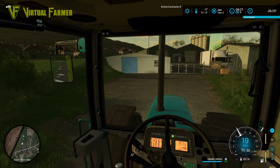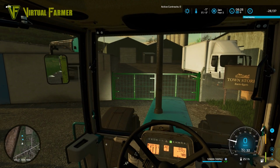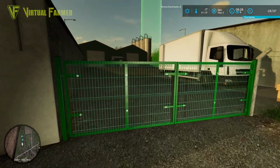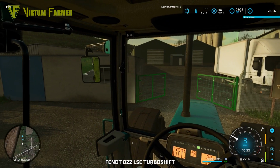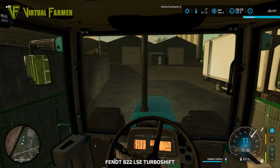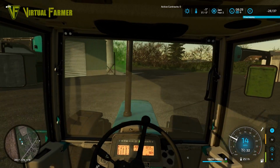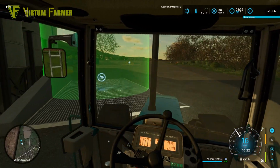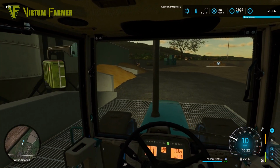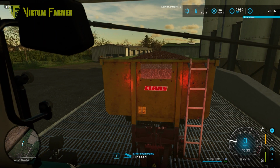Oh, it looks like it might not be open yet though. Do we open this gate 8 AM to 6 PM? No, it should be open. Yeah, there we go. Through the gates and around to the side. So yeah, that is the other thing. You can't sell very early. So if you have a best price at like midnight, you can't sell at midnight. You've got to wait till the following morning and hope the price holds.